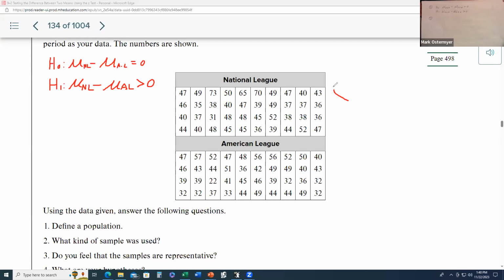I want you to put this data in list 1 and put this data in list 2 and then conduct a 2-sample z-test. Okay, testing these hypotheses. Go ahead and do that and use your p-value to make a decision. All right, so we'll call this a classwork, okay? Go ahead and do that problem.